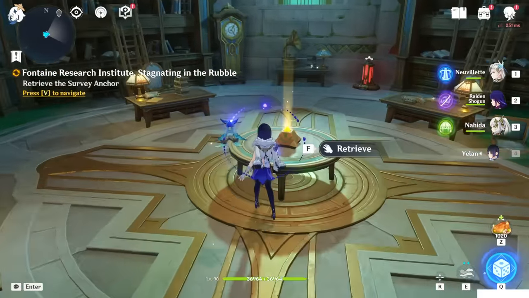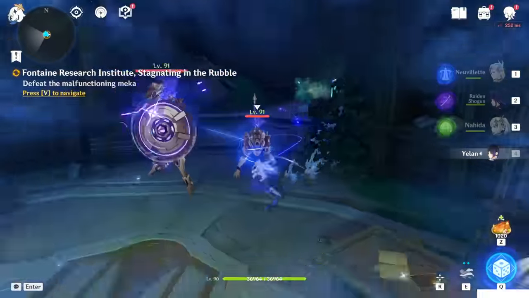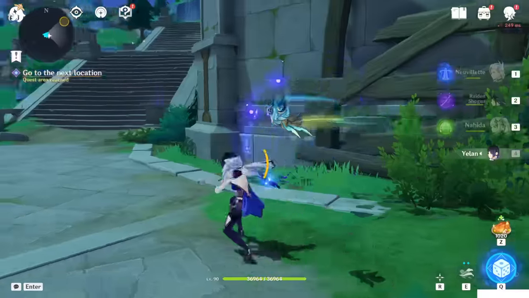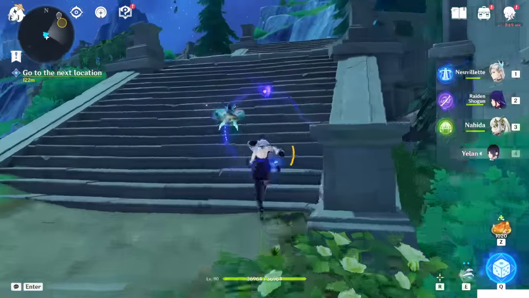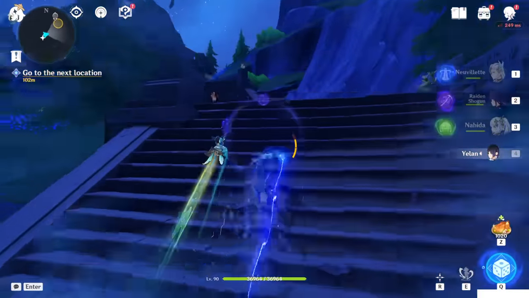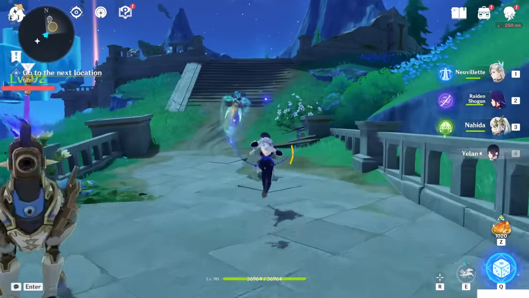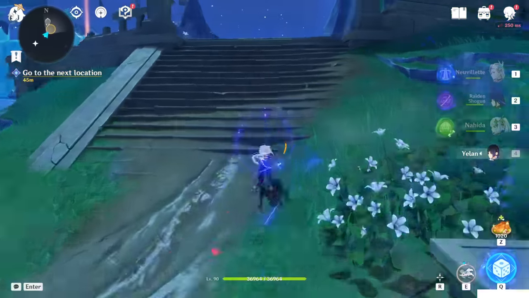Okay, now take the survey anchor and kill the two enemies. And now we can go to the next location. Also, this chest, keep it for the chest guide. I will collect it during the chest hunt. Now we can go activate the second Statue of the Seven of this place.